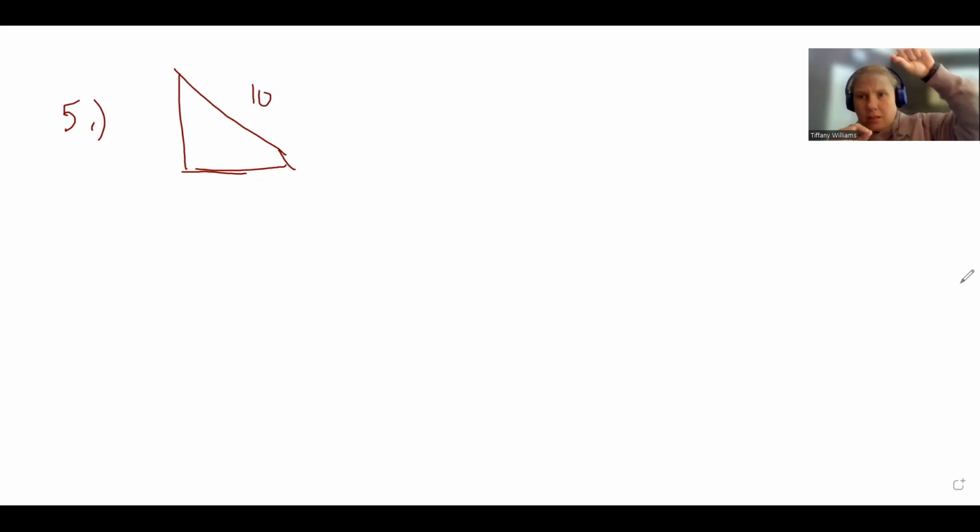Now, because we have the ladder sliding down the wall, and the ladder pushing out away from the wall, I'm going to label those X and Y. I use Y for the vertical distance because on a graph, that's Y, and I use X for the horizontal distance. You can use whatever letter you want, but that's what I'm going with. So let's talk about what else we knew.